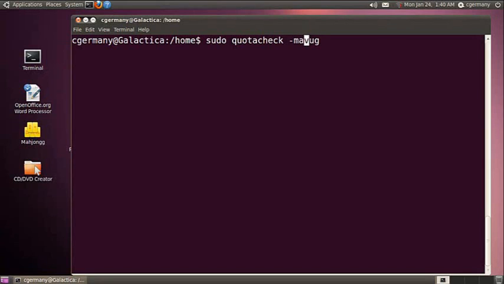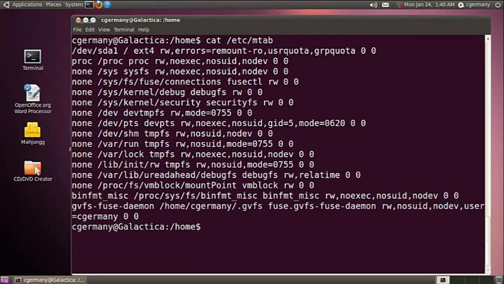V is for verbose, and we're all familiar with that, but that just causes it to report on its progress as it runs and not to run in the background in silent mode, which is sort of the default setting. So you want that because if you get any errors or problems, you want to see what they are in verbose mode. U in this case specifies basically only check for user quotas listed in the /etc/mtab file, and then G is basically the same thing for group, only check for group quotas in the /etc/mtab file. Okay, and again, if I were to cat that, let me do cat /etc/mtab, you can see all of these mounted directories in my mounted file system.